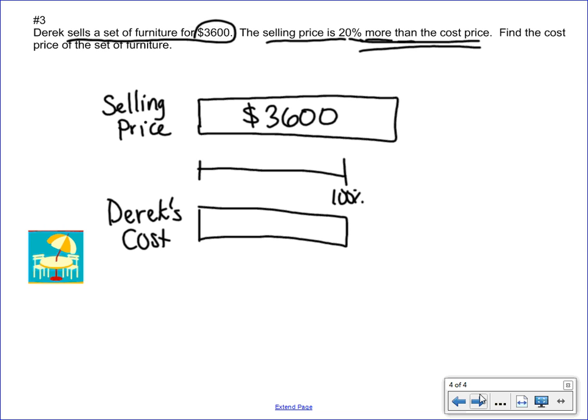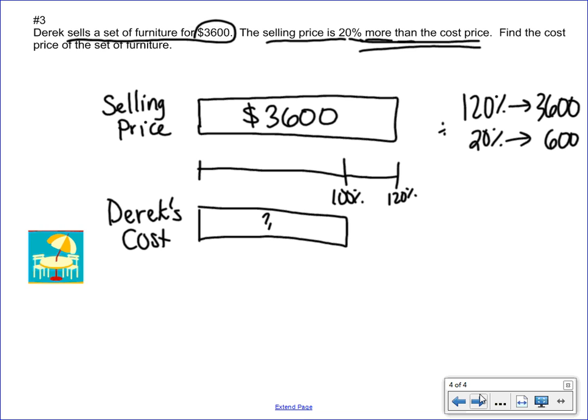Right? So that would mean that 3,600 makes up what percent, Ananya? And we're being asked to find Derek's cost. Okay? So 120% of the whole makes up how much money? Brian. How much is 120%? 3,600. Now, there's many ways we can solve this. Lots of kids want to divide by 12 and find 10%, but I want to find 20%. So what are we going to divide by? We're going to divide by 6. And what does that give us? 20% is 600.